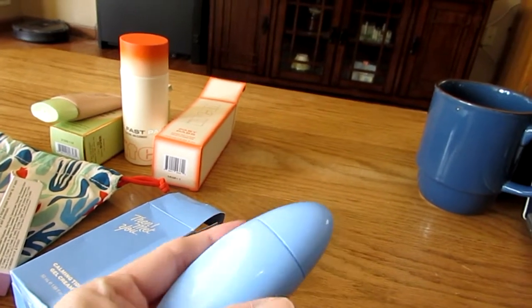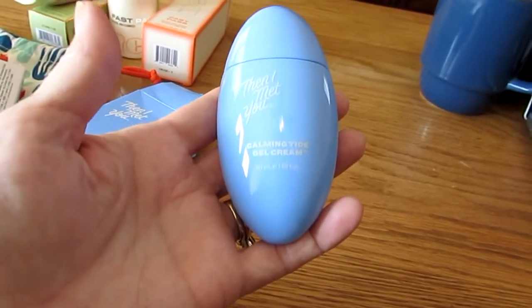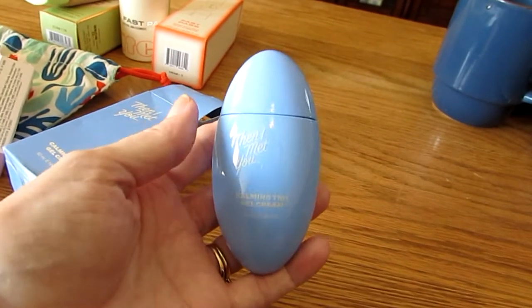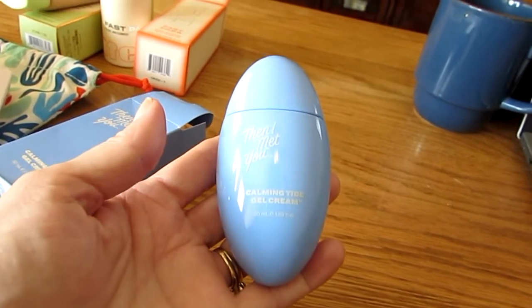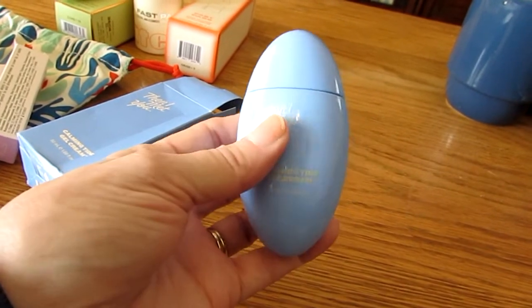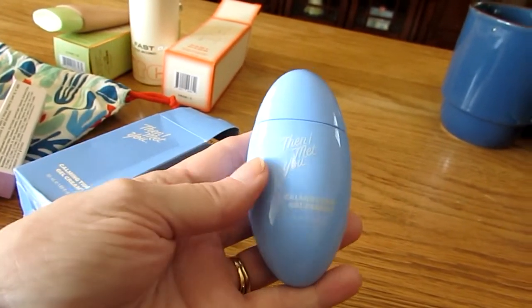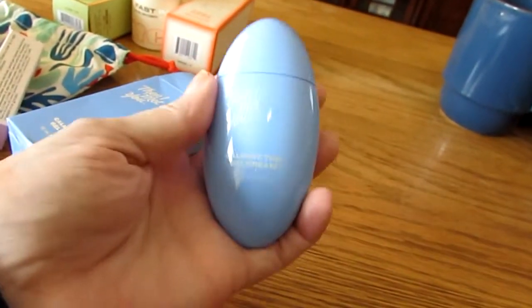It's a really cool bottle — I'm wowed by the container. I will not be trying this until May. One thing with gel cream is they tend to not be as heavy as some people need. But in the summer months, it's good to have a light moisturizer on really hot, sweaty days. If you feel it's not quite enough moisture, you can always add another moisturizer on top — so this would be almost like a serum moisturizer. I do so many steps to my skincare; this would be like step number seven. I'm very happy to get this.